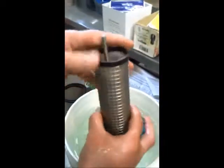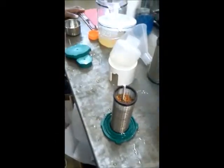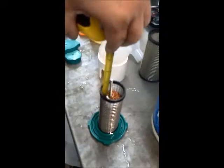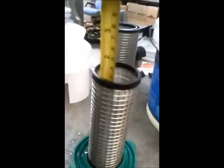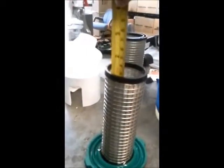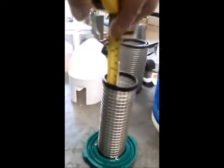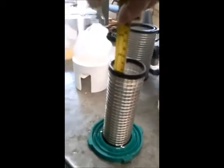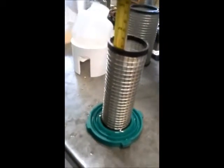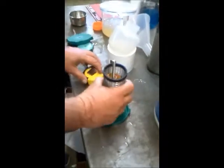The next step is to measure the distance from the top edge — this is to determine if there's the appropriate amount of coarse granules. This particular sand grade is too coarse. What we have is approximately one and one eighth inches from the top edge to the sand. We were looking for a minimum of two to four inches. So we have a system fail, a sand fail here.